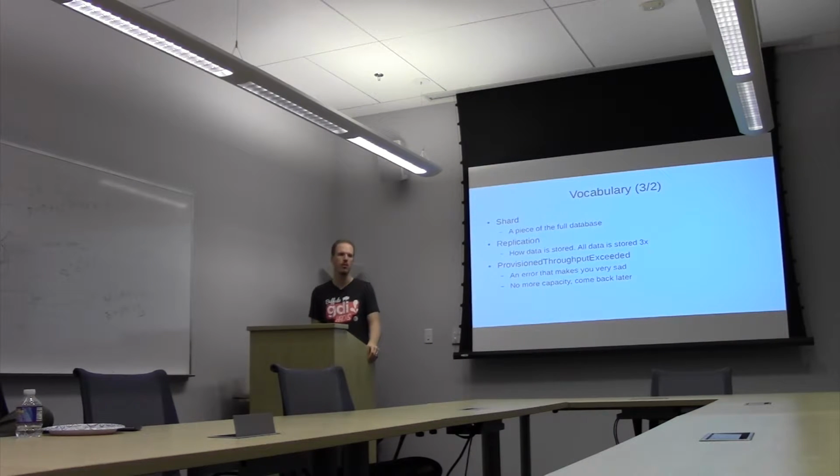So your data is pretty safe. I forget what the SLA is for durability, but it's pretty high. I don't think it's as high as S3, which is 11 nines. That's a lot of nines. And then provisioned throughput exceeded is going to be your least favorite vocabulary word, because that means you can't do what you want.